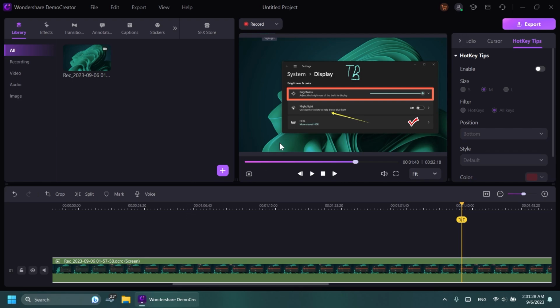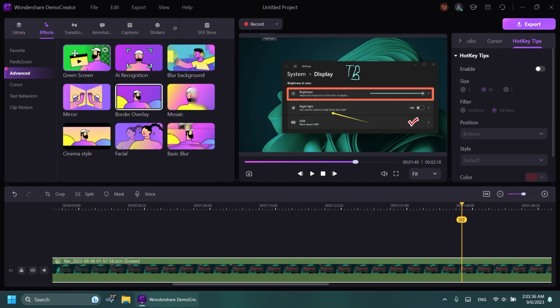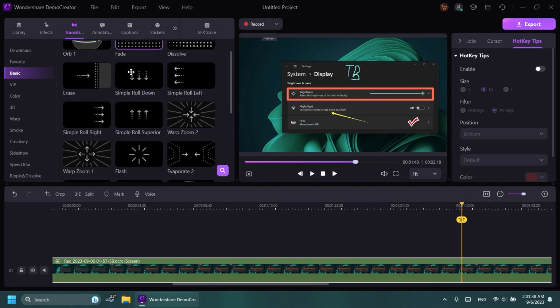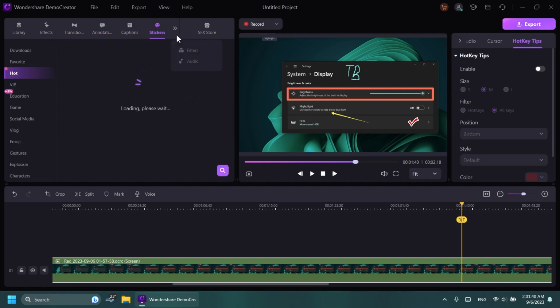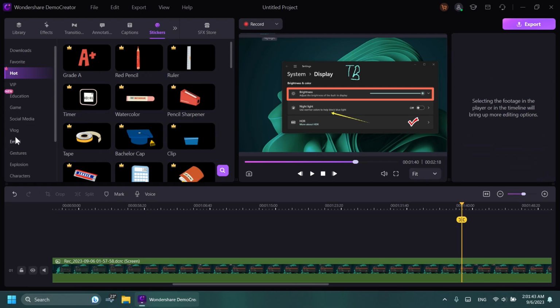The general workspace inside Wondershare DemoCreator editor is pretty simple. Down below you have the timeline, in the center you have the preview, and here you have the library with all the media that you've added. At the top here you also have effects that you can apply, transitions that you can use, annotations, captions, stickers, filters, and audio with a lot of stock footage such as video, audio, and stickers that you can use. And of course, the simple edits that you can apply, as always, split, delete, and so on. I think this is pretty interesting.